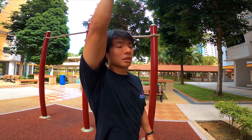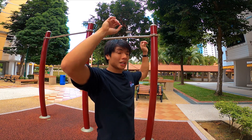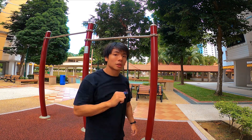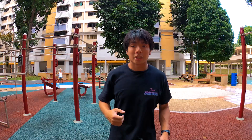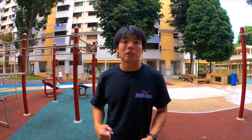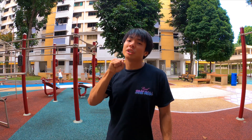I think one-arm pull-ups are the way to go because in parkour we're always doing laches and climb-ups like that, so train your one-arm pull-ups. For grip strength, you want a lot of friction at the start — I'd recommend finding a really solid bar with a lot of grip, as that definitely helps you pull up a lot easier.